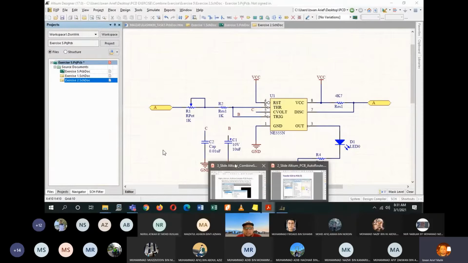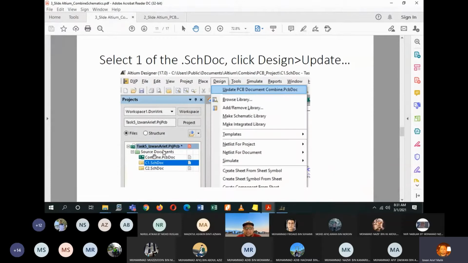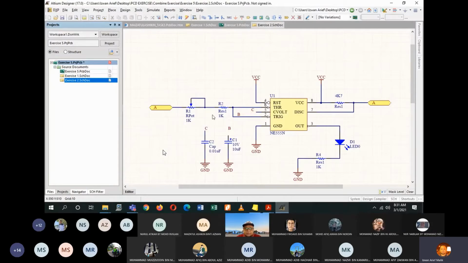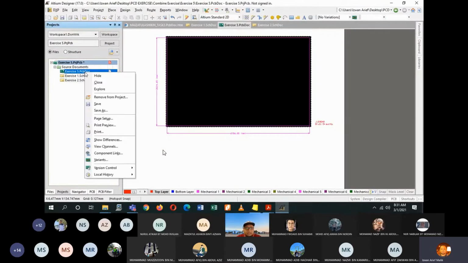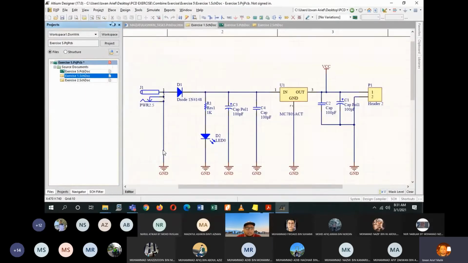Okay, so now you click on the PCB document, and then click compile PCB project, for me it will be the exercise file. Okay, and then update PCB document, combine PCB. So first I have to click on this one. I'll go to design and update.